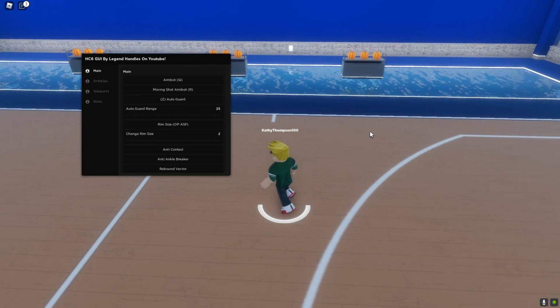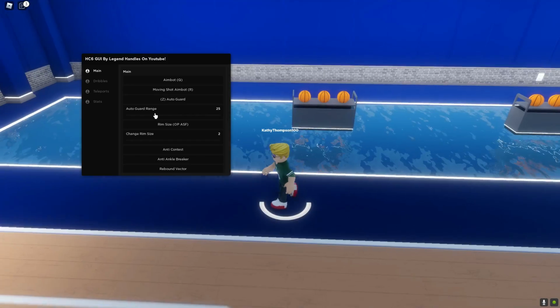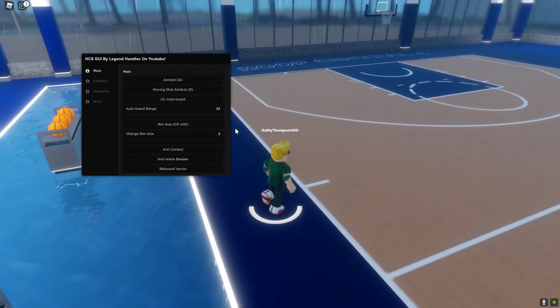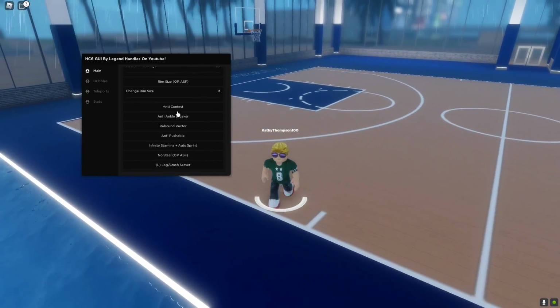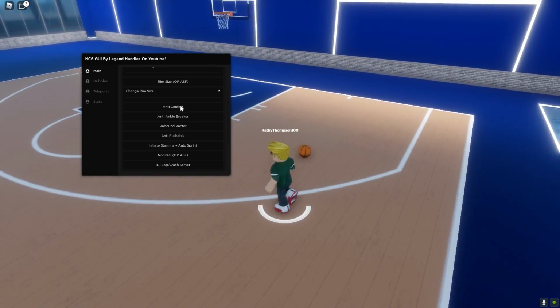We have auto guard. I'll show you that in playground. And we got auto guard range, that's just how far we can activate that auto guard with like Z. We also got rim size. This only is for my park. I didn't make it for gym or anything. So we can also change the rim size. I'll show you that too later when we get in park.